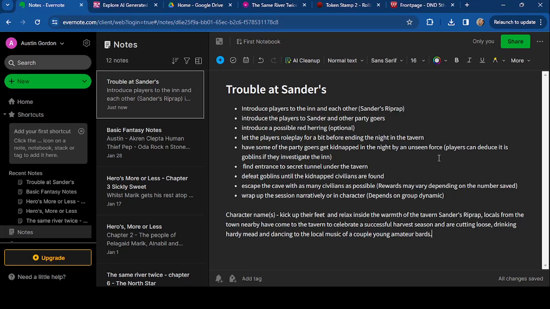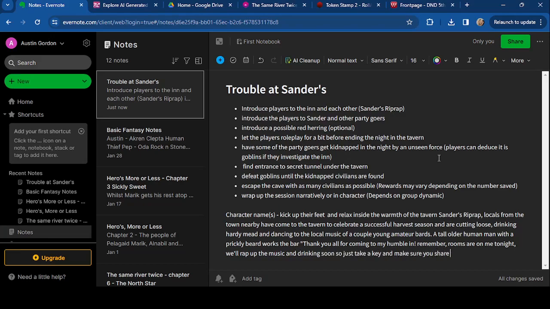So basically, yeah, I got all my bullet points down. I have my intro going. I'm just thinking now, okay, I want to keep this simple. What's a simple plot I could introduce? And I think what I end up going with is, the players are just at this tavern celebrating with the local townspeople because there was a harvest or something. And then at night, a lot of the townspeople in the tavern are kidnapped by goblins who come through a secret underground tunnel. And their mission will inevitably end up saving them. Now, obviously, it might not play exactly that way, but that's what I'm going to plan for.